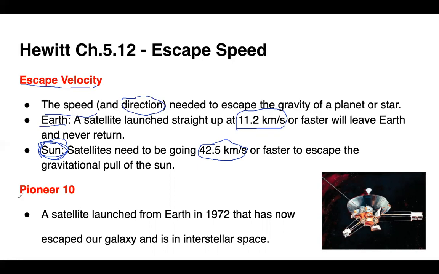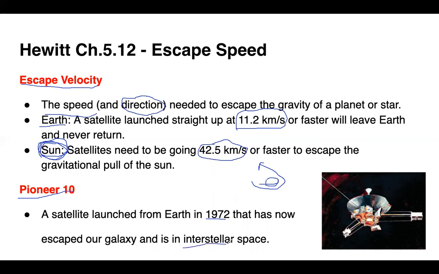And NASA actually has done this. There's a satellite called the Pioneer 10, and I think there's a few others now too. But the Pioneer 10 was launched in 1972. It started very slowly. I think it took almost 10 years or more than that. I think in 1984 it passed Mars. And then they did sort of a slingshot thing, right? Where, if you imagine, I think it was Jupiter with its rings around it, they sort of sent the satellite directly around Jupiter and sort of used its gravitational force to speed up the satellite and achieve the added speed needed to get it out of the solar system.